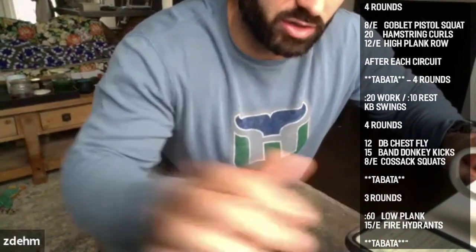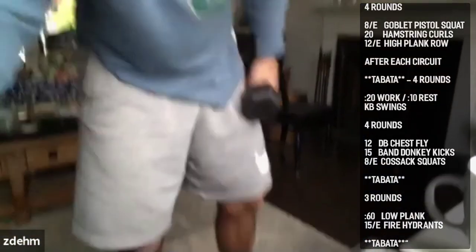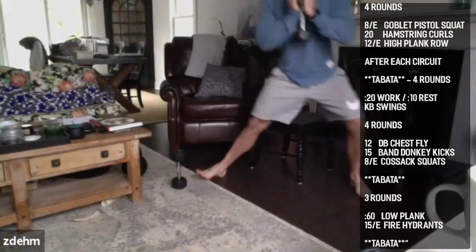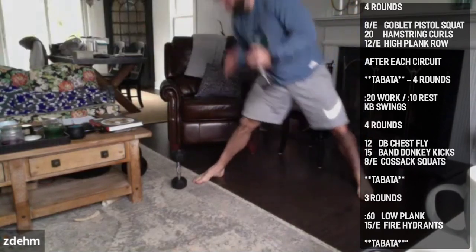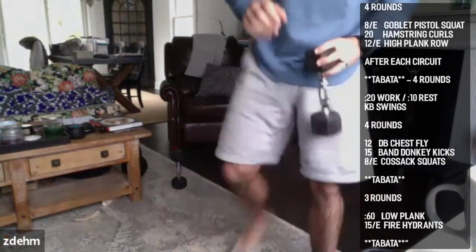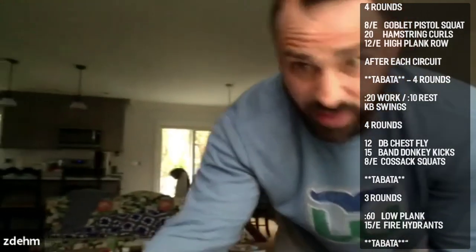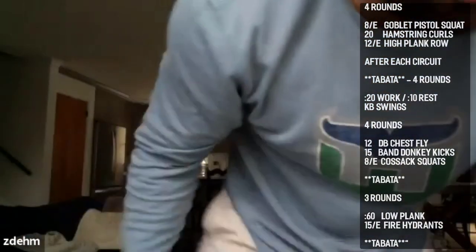And then we have goblet-loaded Cossack squat. So our Cossack squat, we're just going back and forth with our reverse lunge, and you're pulling your toe up towards the ceiling. I'm goblet loaded. I spread my feet out, and I go back and forth. Those are 8 each way, so 16 total. So we have dumbbell flies, 12. Then we have 15 banded donkey kicks each. If you don't have a band, just do normal donkey kicks, okay? And then goblet-loaded Cossack squats, 8 each way. Here we go. Start with our flies, 12 reps.